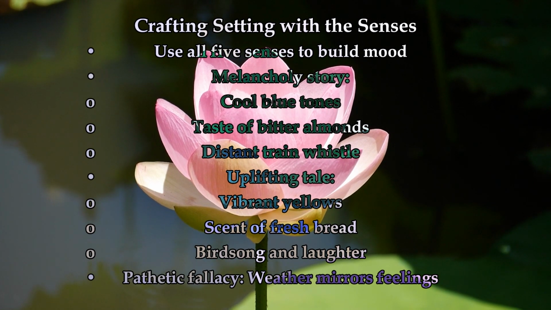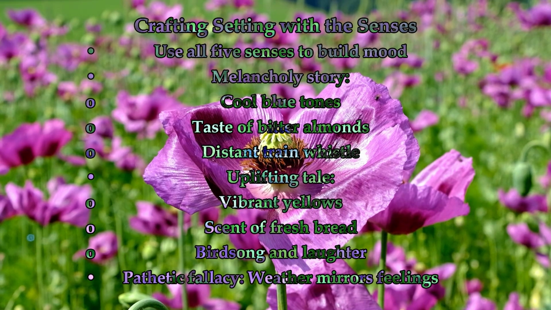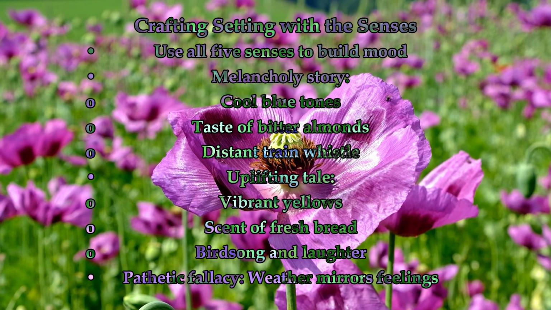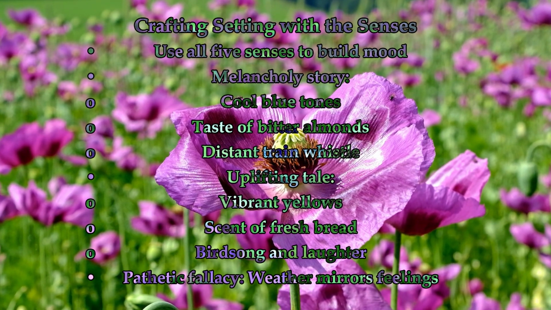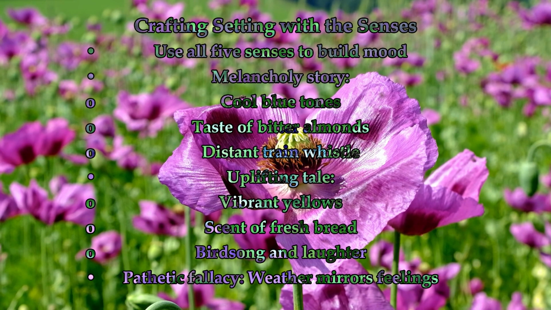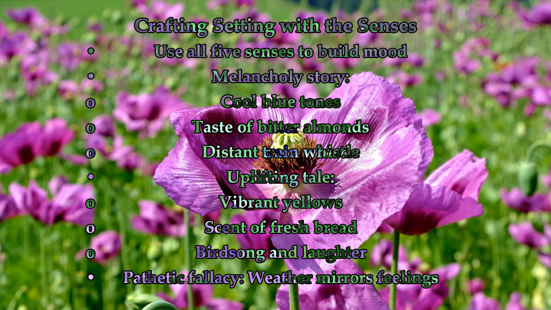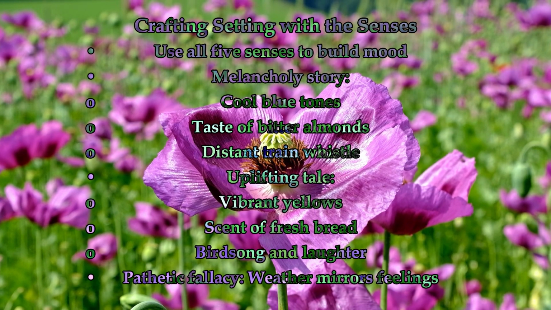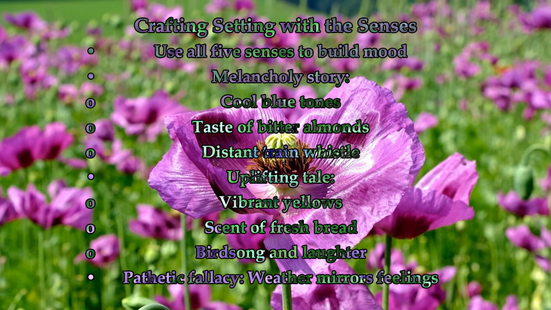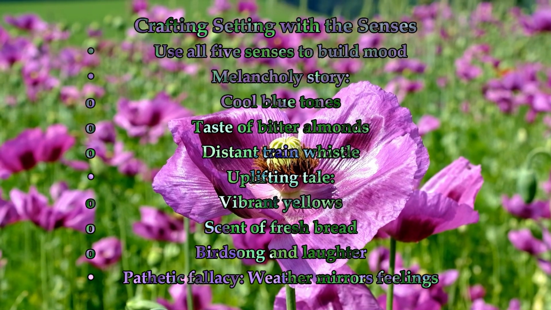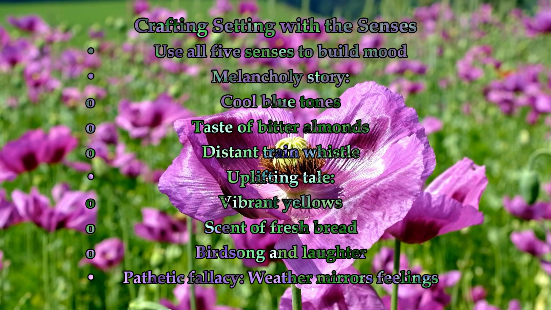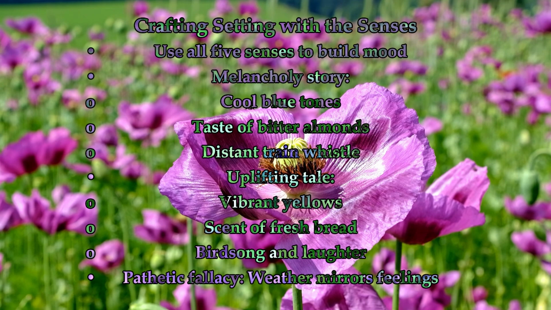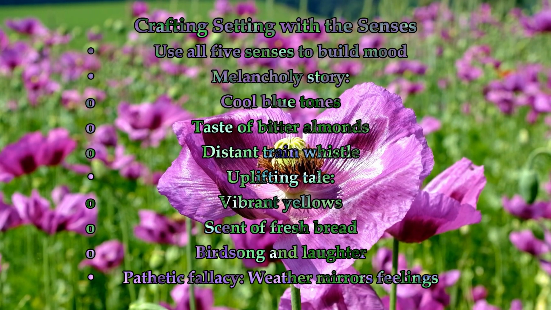Then, as you craft your setting, use all five senses to build the mood. A melancholy story might have a lot of cool blue tones, the taste of bitter almonds, the sound of a distant train whistle. An uplifting tale could feature vibrant yellows, the scent of fresh bread, birdsong, and laughter. And don't forget the power of pathetic fallacy, letting the weather mirror the character's turbulent feelings.